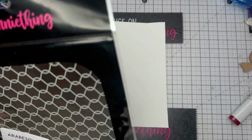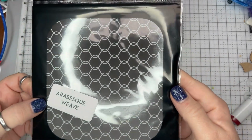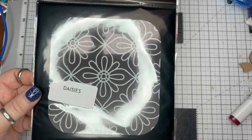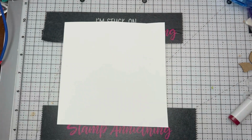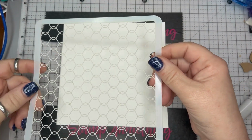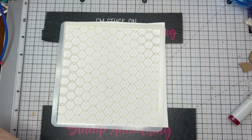But for March, we have this beautiful, I'm going to take it out of the plastic in a moment, the arabesque weave. We have the daisies, and then we have layered tulips. So we're going to get these out of the packaging, and I will show you how gorgeous these ink up. The first one up is the arabesque weave.